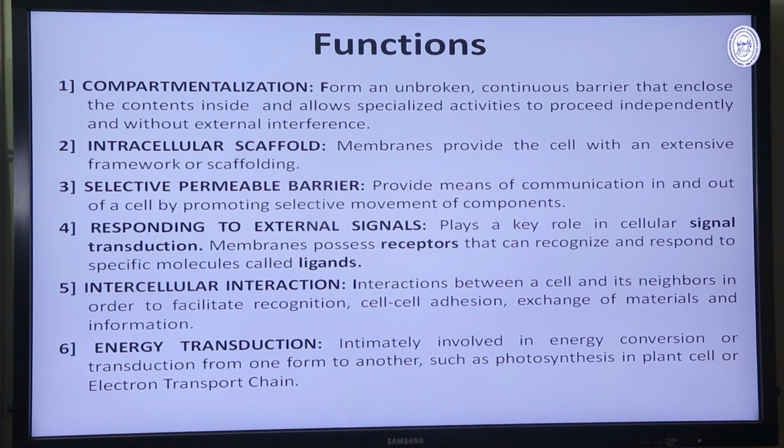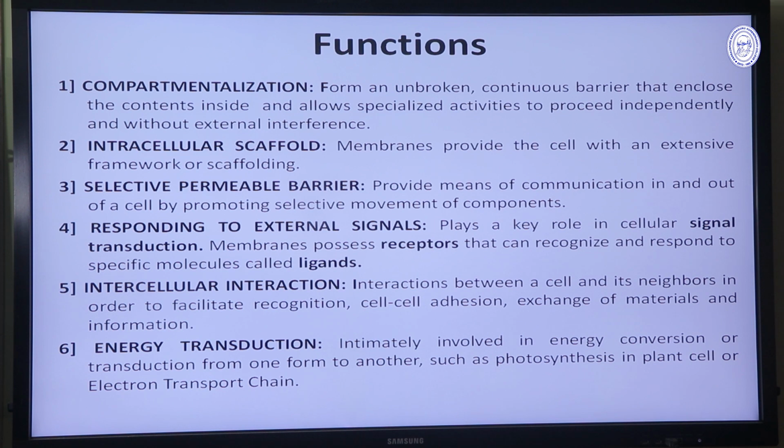The membrane is the outer surface of any cell, so it responds to external signals. So, membrane has various types of protein receptors that can recognize and bind to specific molecules that are called ligands and act accordingly. Then intercellular interaction. The cell is not a lone creature, it has neighbors and it needs to communicate with its neighbors to facilitate recognition, cell-cell adhesion, exchange of materials and information.